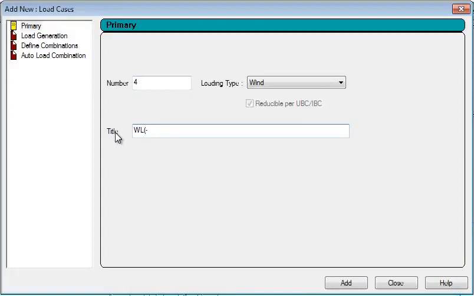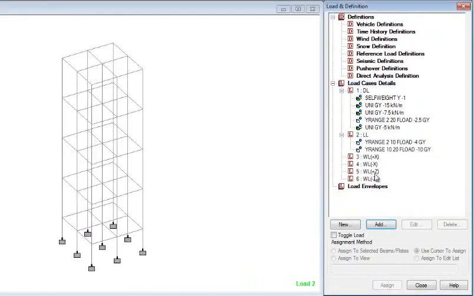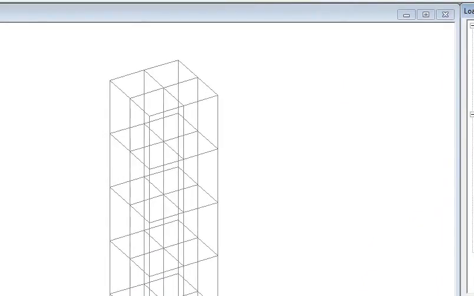Then number 4, also load case detail, the same one, WL minus X, because you can always know the wind comes from all 4 directions. So we will add 4 cases only: wind plus X, wind minus X, wind load in plus Z direction, because wind cannot come from the Y direction, and then the final one, wind load in minus Z direction. Fine, add.